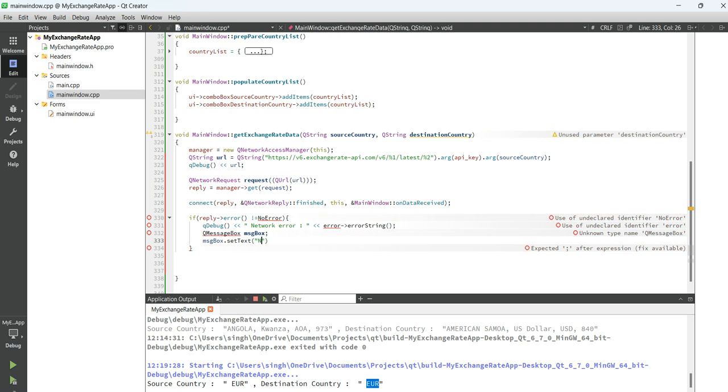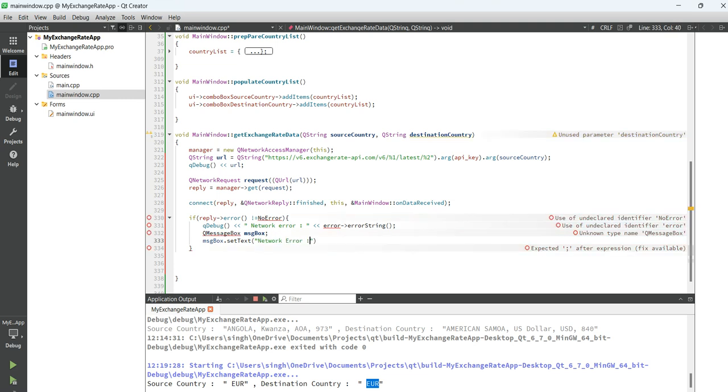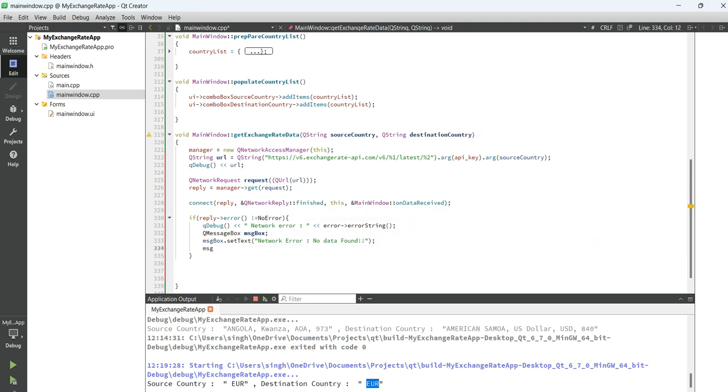We can say no data or some network error, no data from something like this, or you can modify it. And then message, we can display this message with exec. This is how to display. Now for the error, this should be reply error. So no error.